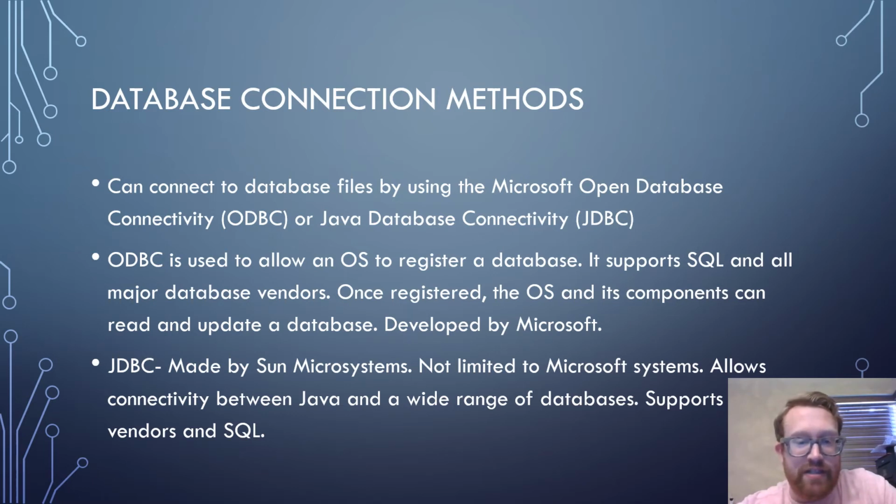However, JDBC is made by Sun Microsystems, the same people who made Java, and it's not limited to Microsoft systems. Okay, it allows connectivity between Java and a range of databases. It supports all major vendors and SQL. The things that you need to know about these is there are two different types of database connection methods. Okay, these are the ways that the database connects to the server.